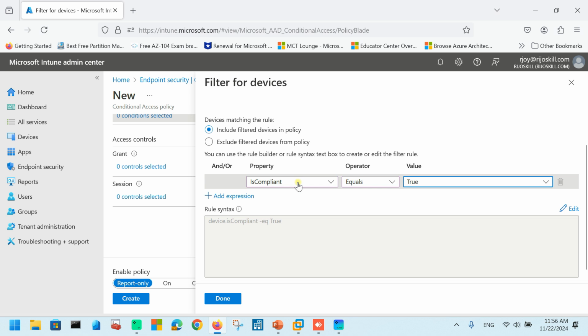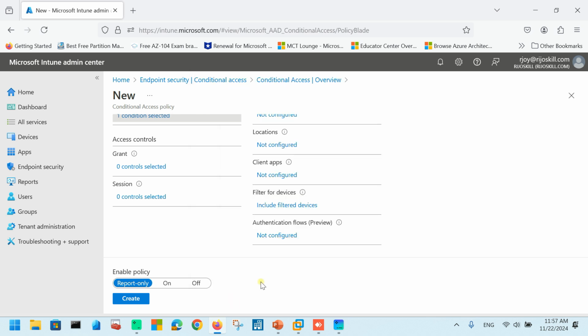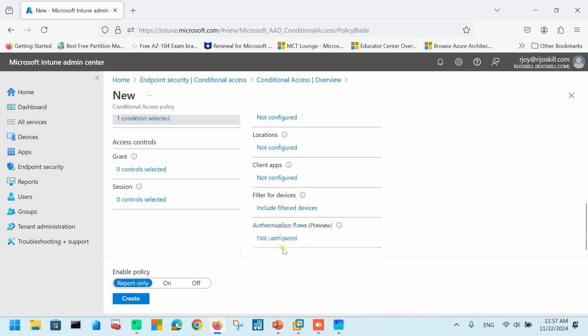If the device is compliant equal to true, give the access. If the device is equal to false, then block the access. So I go for the device equal to false. If device compliant equals false, it means the device is non-compliant. I go for equal to false, then I click Done. So now I have entered only one condition, the device filter condition.